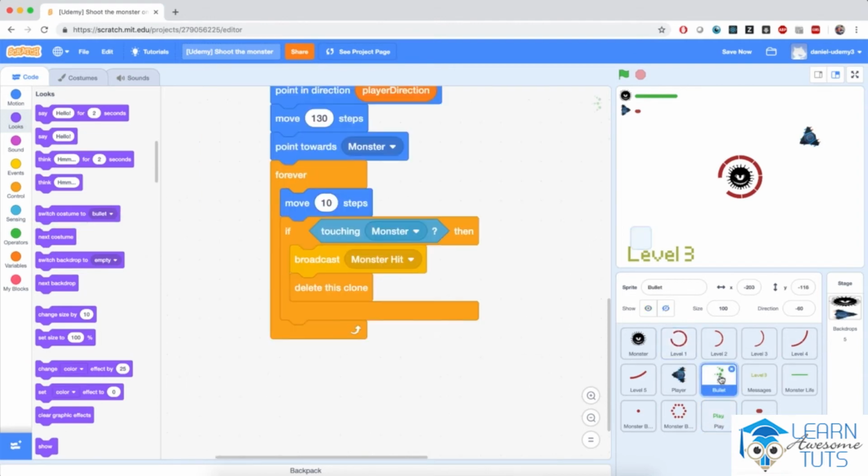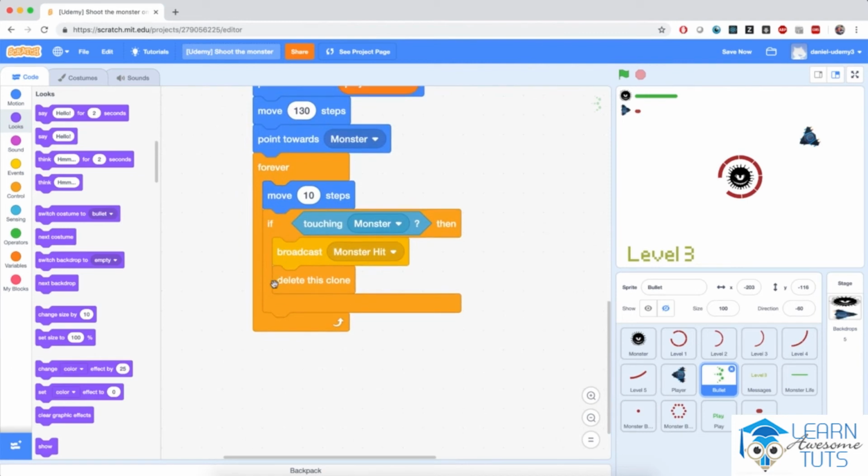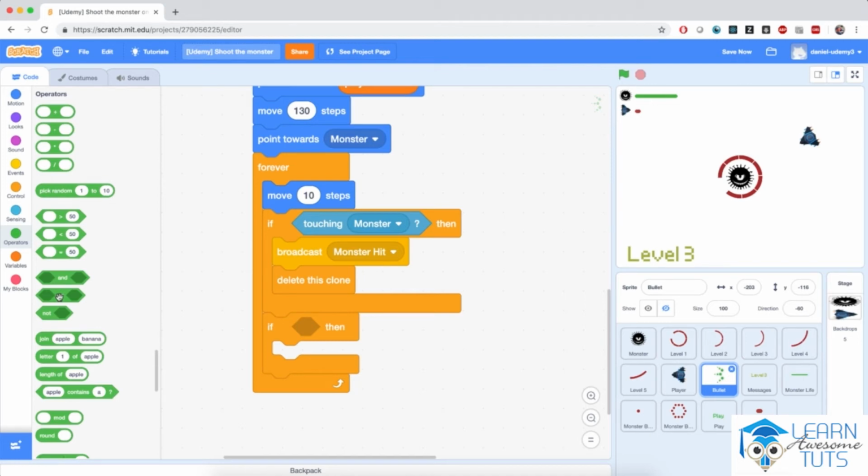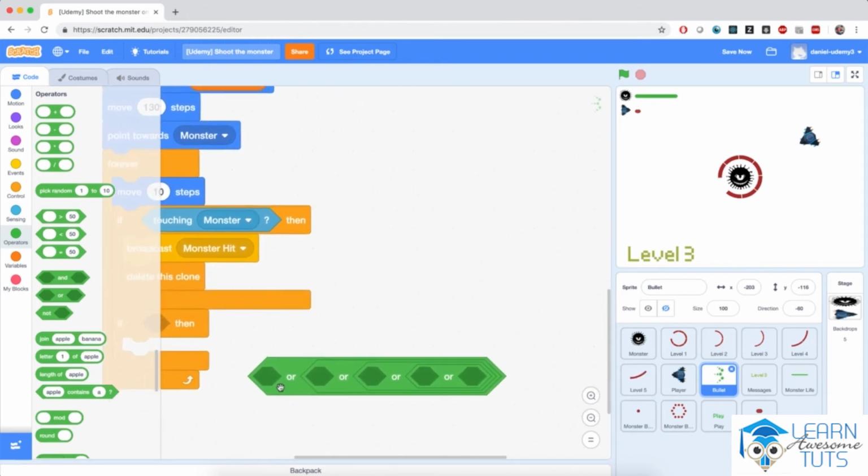I'm going to go to the bullet sprite and I'm going to add a simple check in this forever loop in the when I start as a clone script, which checks whether the bullet is touching one of these defenses. So I'm going to go to control and bring in the if block, and put in a big condition inside. I'm going to bring in operators and bring in this OR operator. And I'm going to duplicate it 3 more times, and snap it into one another. So I have a big OR operator with 5 spaces inside.